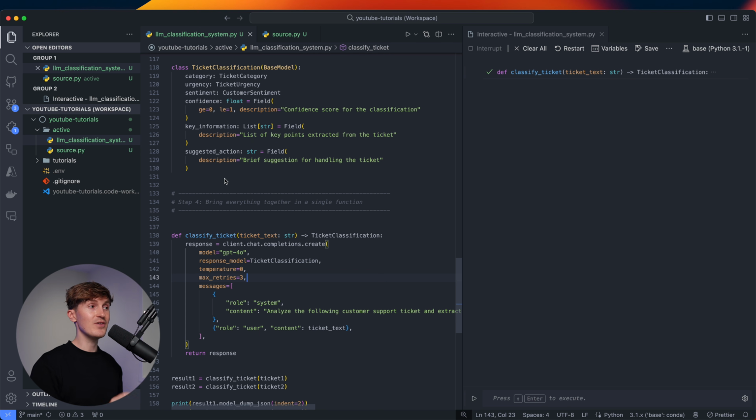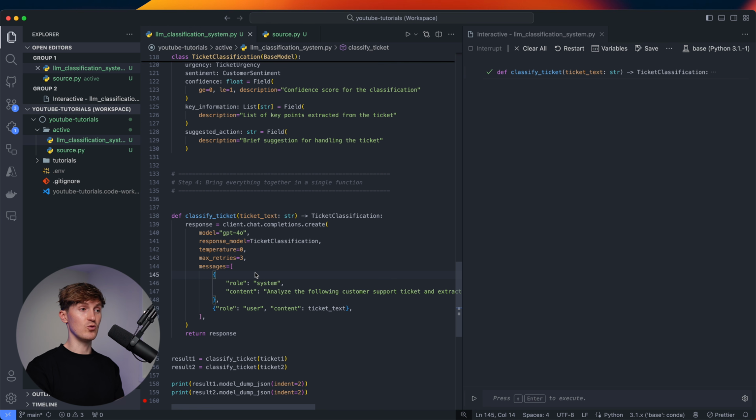It is very good at using natural language to explain what's going on and what the error is. And because of that, we can use that as feedback for the large language model to iterate on. And that's where this next parameter comes in, max retries. This is another parameter that is now available because we've patched it with instructor.